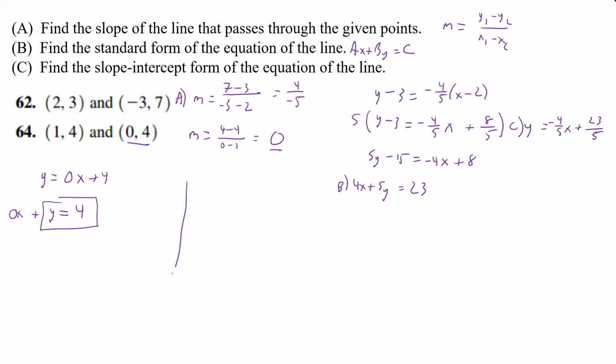And what would that mean? Well, that means we're going to have somewhere up here at 4, we're going to have this line that goes across here because it says that 1, 4, that's where our point is. And at 0, 4, that's going to be a point. And then at any value of x, we're going to always have y equal to 4. And so that's kind of what that one is showing there. All right, so let's stop there. We'll come back for some more.